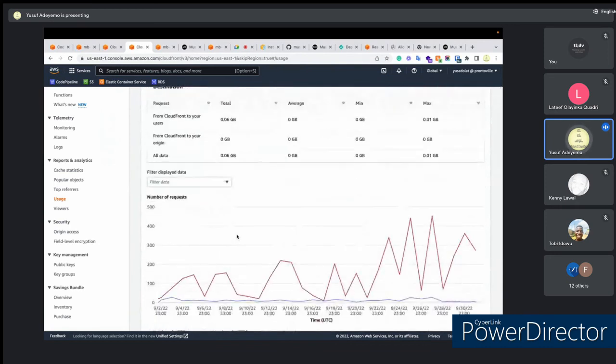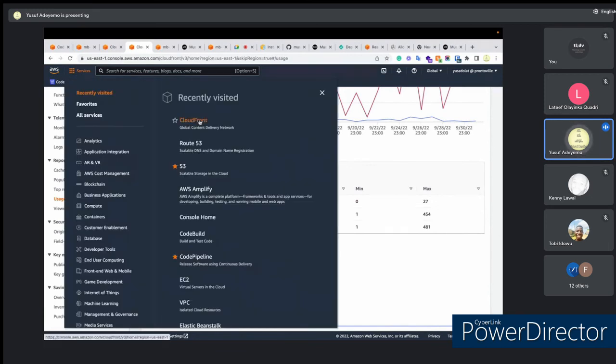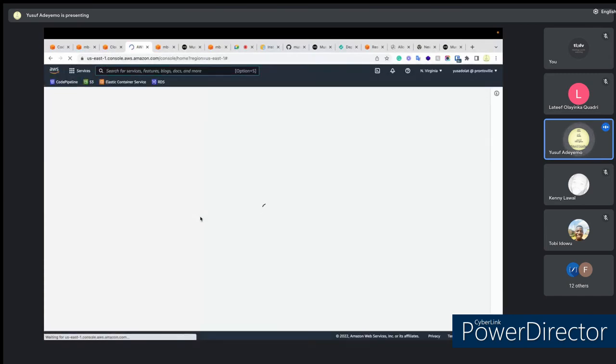What's really important is, you could see all the traffic that I've served here is 4,770 something, both HTTP and HTTPS traffic, right? And if I show you my cost for the month for all of this setup, right? This setup might be scary, but you get to save a lot of money. And of course, you get a lot of benefits: security, CDN, access control by your file at any moment in time.